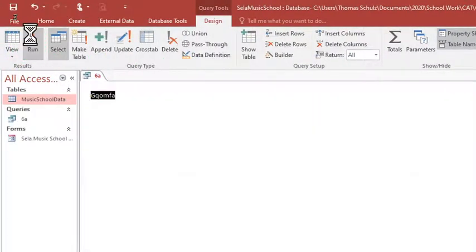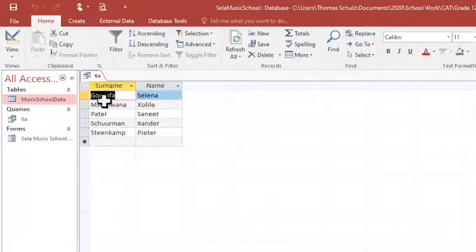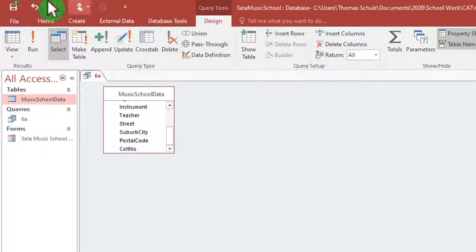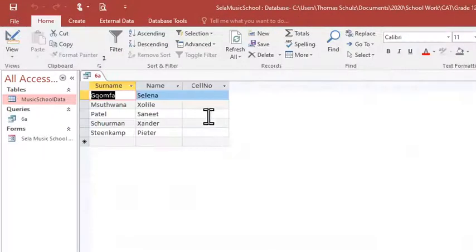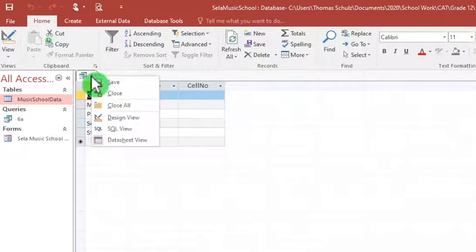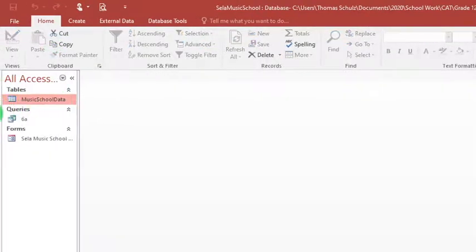And I'm going to run it, and you can see now it is all the surnames and the names of people that don't have cell phone numbers. Now, if you want to see and test that, then we can select this checkbox, save this and run it again, and you can see the cell phone field is empty. Right, we can close this query. We are done with 6a.